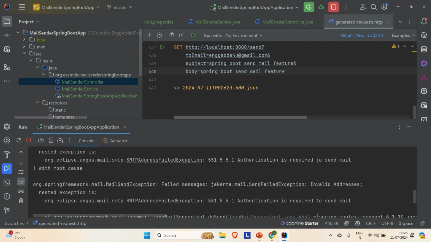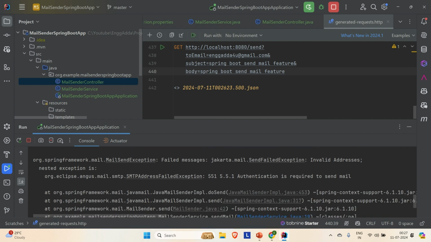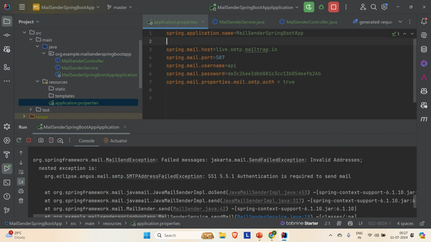Okay, engineeringadda4u@gmail.com is good, and the subject is also good, and this is good. So where are we missing? Let me try to check it out and then see. I'm just doing some more configuration to see if it is not because of that.